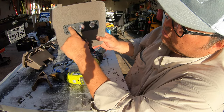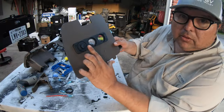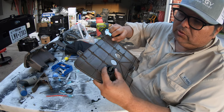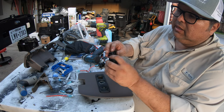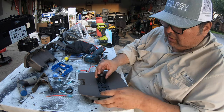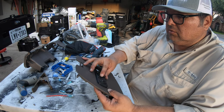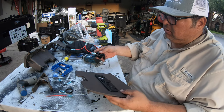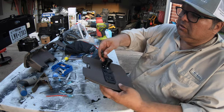I'm going to go ahead and get my Dremel tool and clean it up a little bit around here. As you can see, I already placed the on/off switch in there - obviously I need to wire it up. Once I put it in there, in the middle I'm going to place the 12-volt cigarette lighter plug. Just like that, and then at the very end I'm going to put the USB.